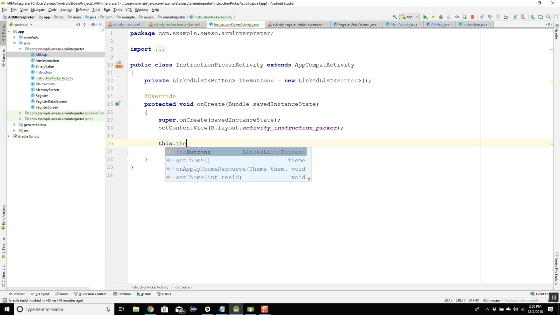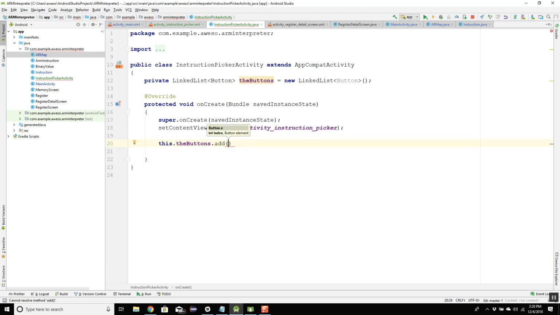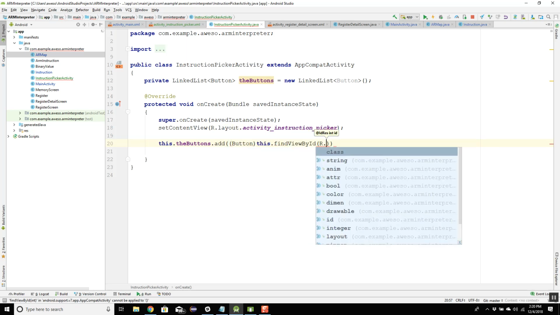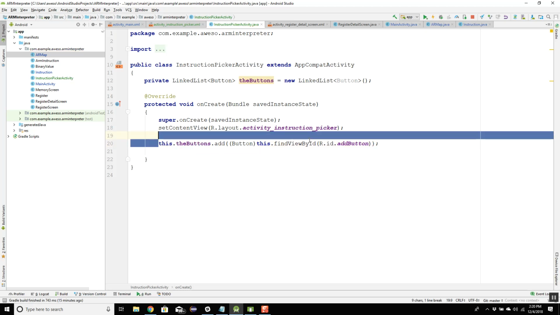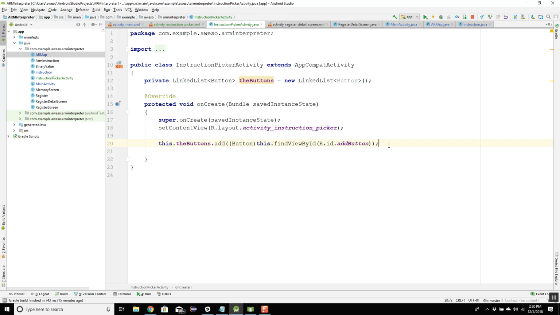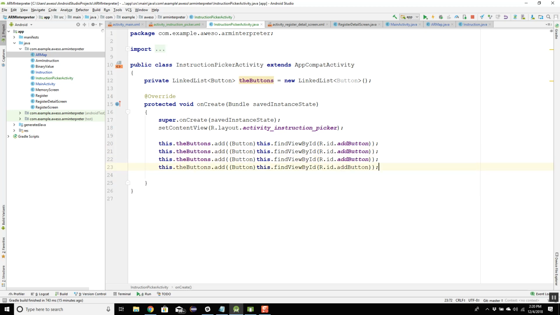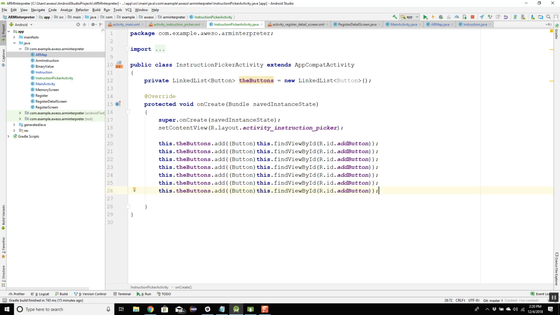I'll say this dot the buttons dot add, and I'm going to add the button version of this dot find view by ID r dot ID dot add button. I'll do that for all the other buttons as well, making sure that the order I'm adding them here matches up to the order I have in my singleton, because I'm going to map them to each other. So this will be add I, sub I, load, store, move Z. Is that all of them?